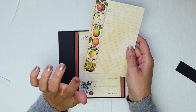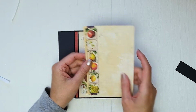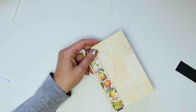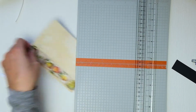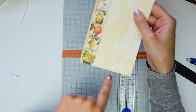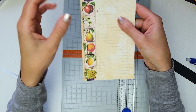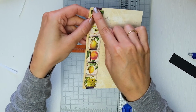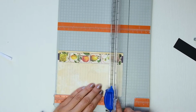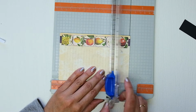And now first take one of these cards and you will cut this image. So first size the card in length, so it needs to be 5 7/8 of an inch, and make sure you just cut on each top and bottom side of your card. It's less than 1/16 of an inch, just to get rid of this rounded corner. So I'm gonna do it here with you. Less than 1/4 of an inch. Less than 1/16 of an inch.